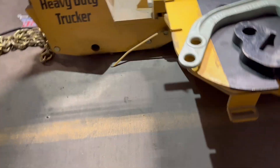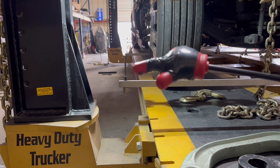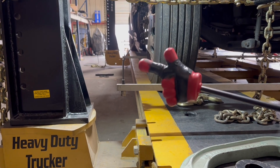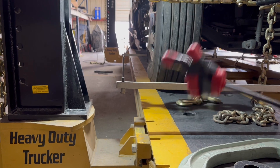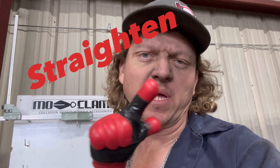Now we look and we're just slightly past with this one right here, just past. What's going to happen is we're going to back this thing off, drive it around the block, and bring it back — the frame is going to flex around and settle back down again. It could go back but it won't go back as far. We are straightening the frame out; other people bend, but we straighten. We have to bend the frame in certain places to relieve stress from where the bends are in order to straighten the frame.